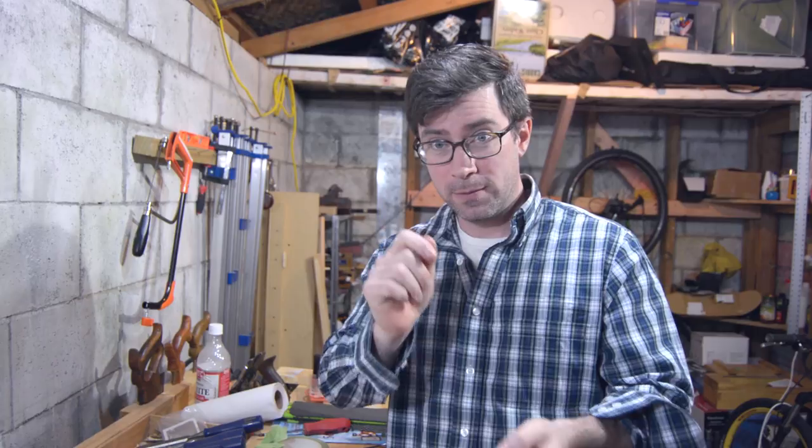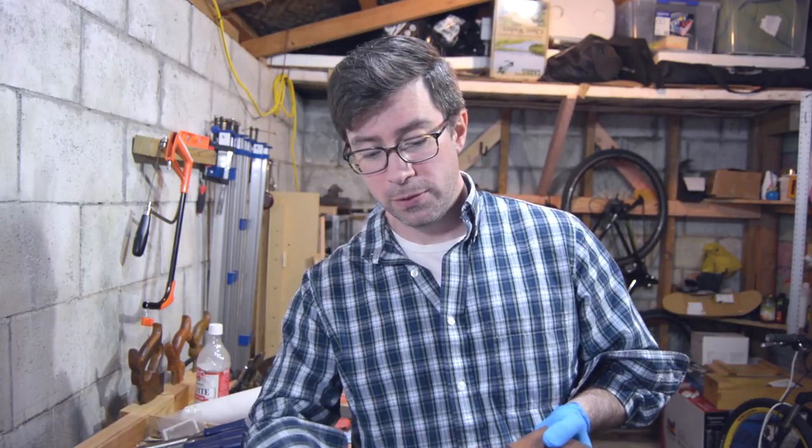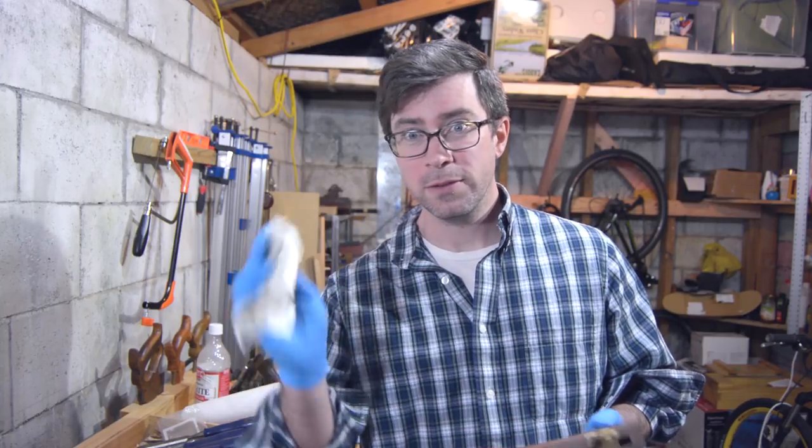I have no idea what theory to come up with in my head of what happened to this tool that it came to this state. It works as it is. If I can find one of those screw removal tapping kits I'll use it, but I'm not gonna buy one for it because this works. This is acetone — I'll probably use turpentine or acetone when I clean things like this. Look at that dirt coming off. I would be using something like naphtha but I have no idea what it's called here.